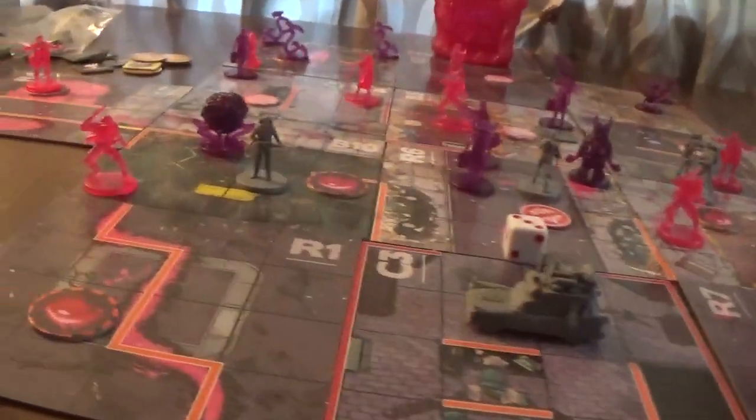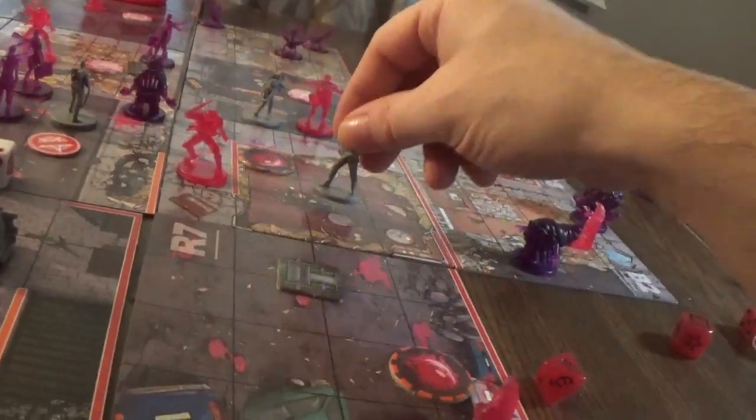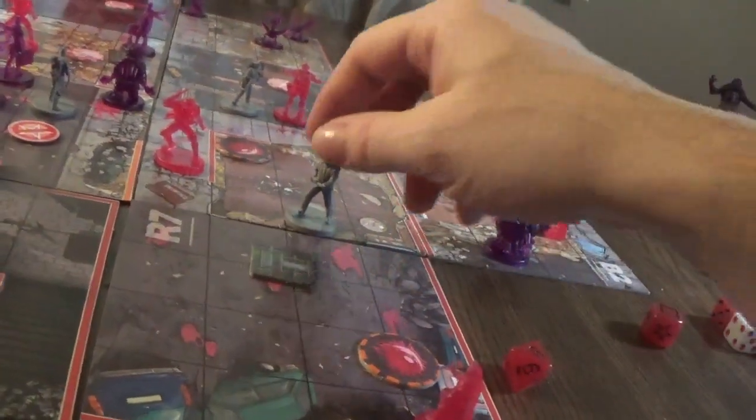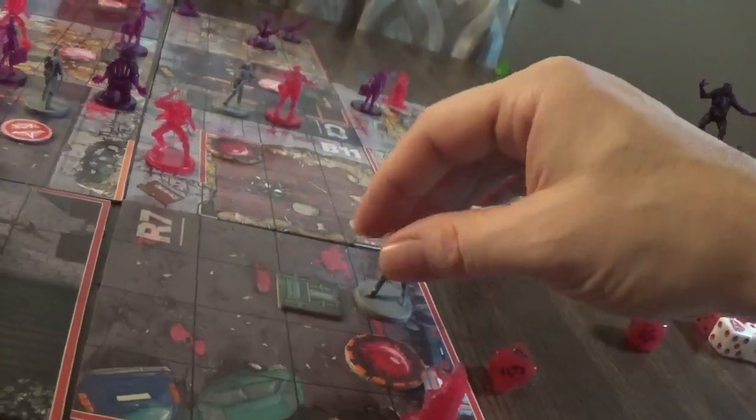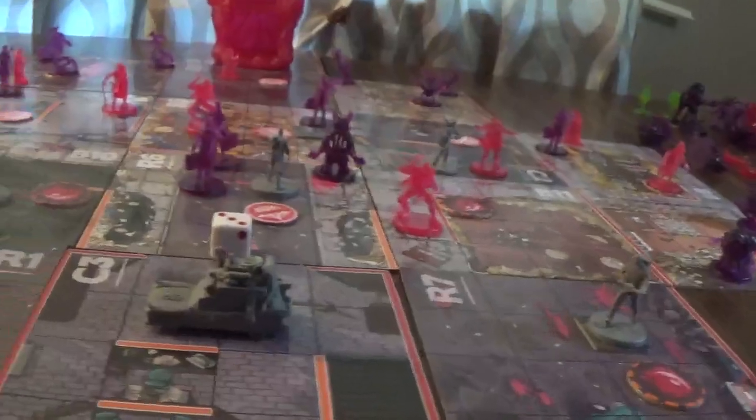Let's do Winston. He's going to come 1, 2, 1, 2, 1, 2. Okay, that's about as far as he can go. And that's it. Venkman.